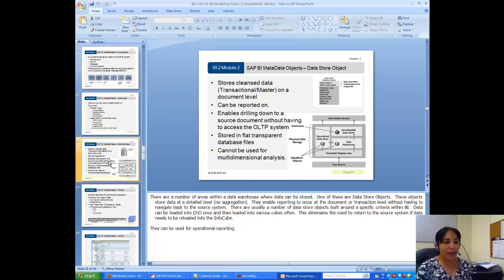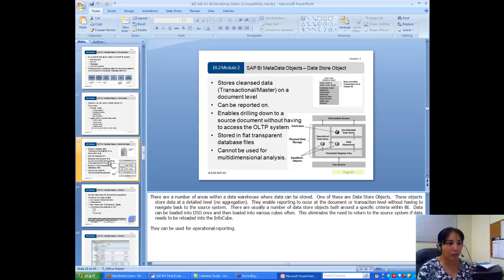In the data warehouse, there can be a number of areas where data is stored, and the data store object is one such area. These objects store data at a detailed level. However, there is no aggregation, no summation. They enable reporting to occur at the document or transactional level without having to navigate back to the source system.